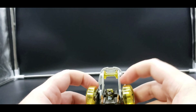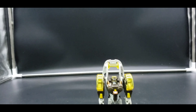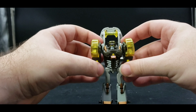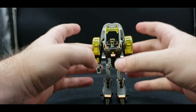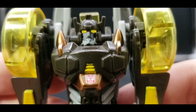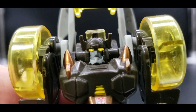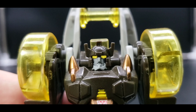And there we have Breakdown in his robot mode. He looks pretty cool. He's a little guy — this is what they called Scout Class, one of the smaller figures in the size class. It's similar to what we're getting with Core Class now — he might be a little bit bigger. Look at that head — you can already see some really good light piping. His eyes shine really well. He's got that wise old man beard going, slightly different color than the rest of his face. His head is brown, of course, with yellow light-piped eyes.